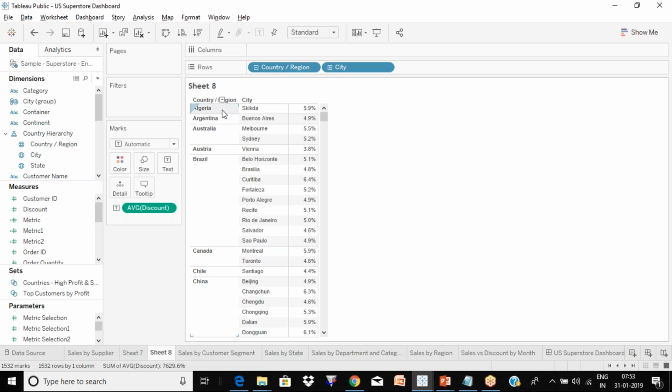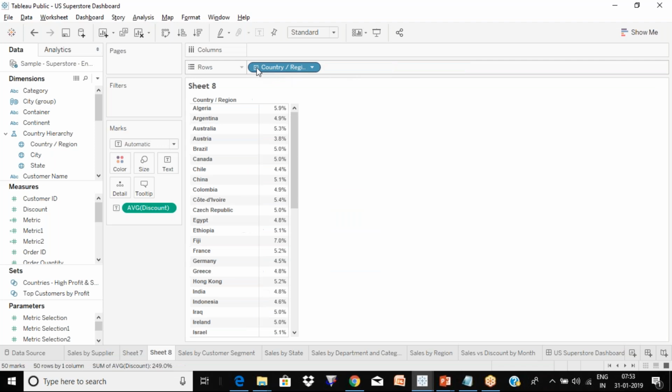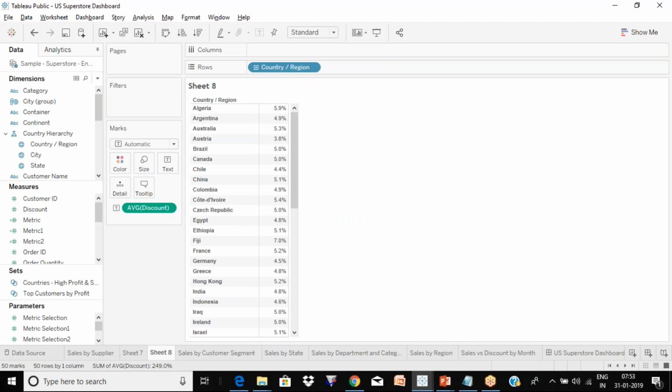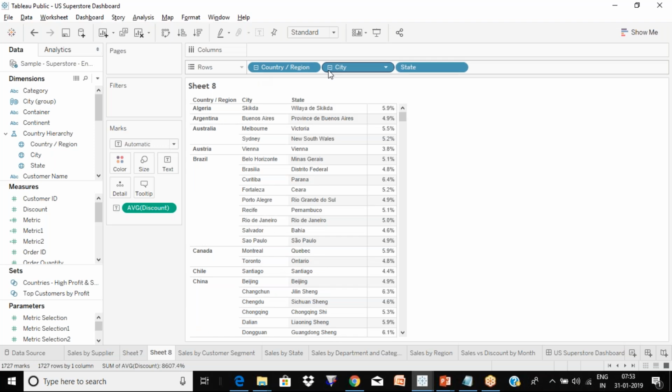What you are seeing is, with each country, what are the cities and what are the discounts? If I expand this city also, I am looking at different states, and I can minimize. So this is a different way of doing a drill down. But if we show it like this only, you are exposing all the data.